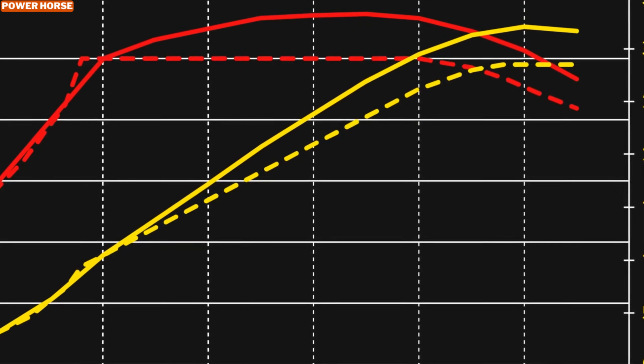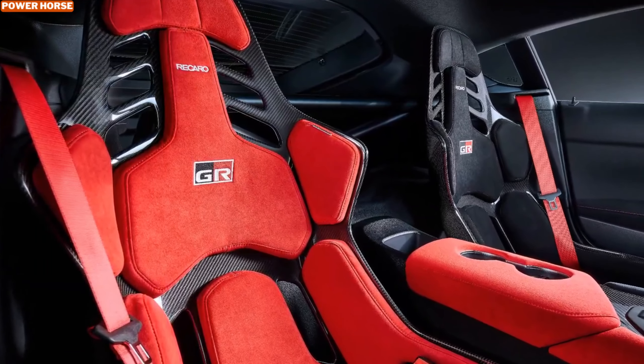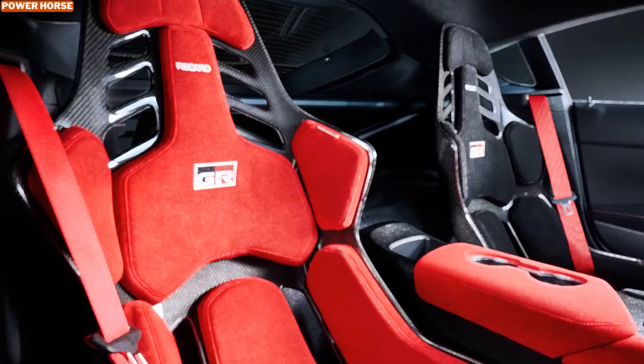The upgrades don't stop at the engine. The A90 Final Edition is equipped with larger 19-inch Brembo front brakes, offering enhanced stopping power for high-speed scenarios. It also features an adjustable KW suspension system, allowing drivers to fine-tune their ride for both comfort and performance. For a more aggressive sound, there's an Akrapovic titanium exhaust system, delivering a track-ready roar. The car rides on 19-inch front and 20-inch rear wheels, wrapped in Michelin Pilot Sport Cup 2 tires that are 10% wider than those on the standard Supra, providing exceptional grip and ensuring the car stays planted whether cornering on the track or enjoying spirited drives on winding roads.